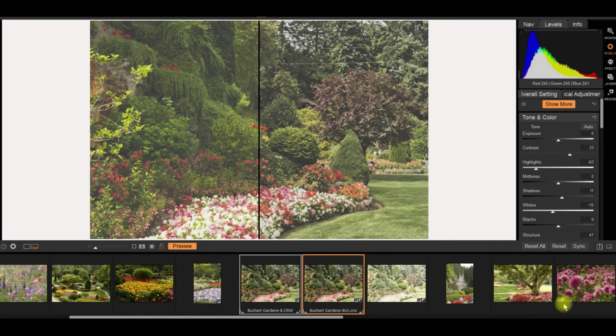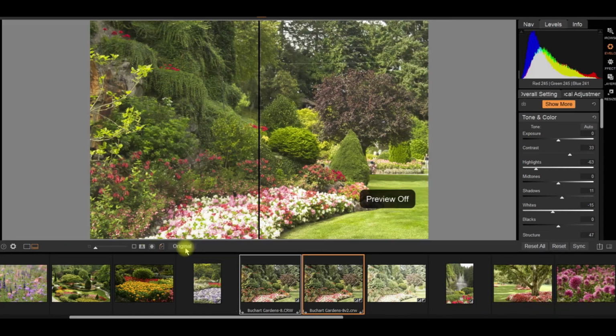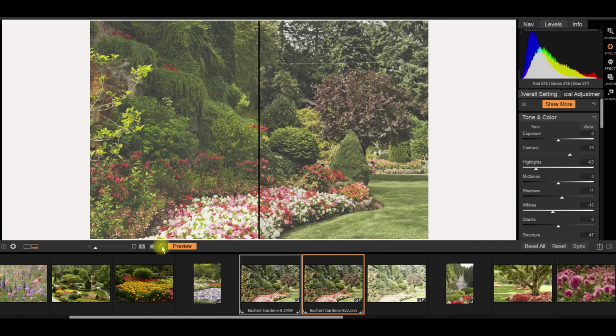Unfortunately, at least for now, it's not possible to view the original and soft-proofed version simultaneously. With soft proofing turned on, both images show the effects of the profile you choose, and of course, with soft proofing turned off, neither image reflects this profile. The best you can do is edit the virtual copy while soft proofing is on, then click on the Preview button here to return to the original and try to remember how each compares. Click on the soft proofing icon again to review the profile effects and make any additional edits.